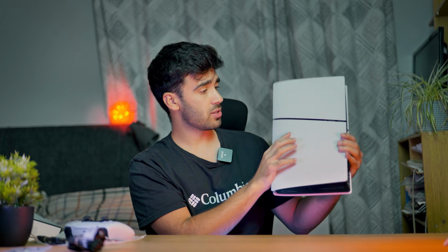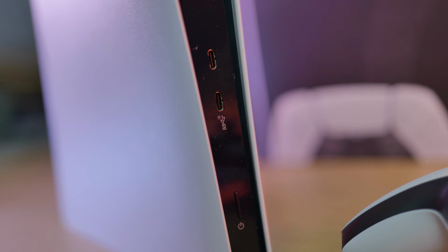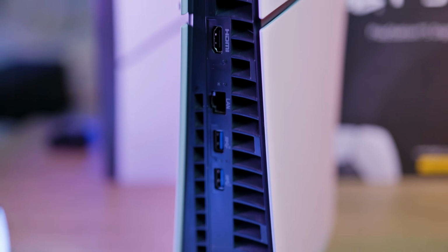Don't know if you can see in the reflection, but this bottom panel is matte, so it's got like a grippy texture on it, whereas the top panel is shiny plastic, and that's the same on both sides, which is interesting. On the front of the console they have updated the ports. It's now 2 USB-C ports, but the ports on the back are still the same, so there are still USB-A ports on the back, HDMI, your Ethernet, and then your power cable. And then there's obviously the power button on the front, which is very similar to before.